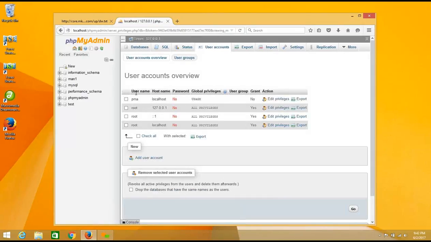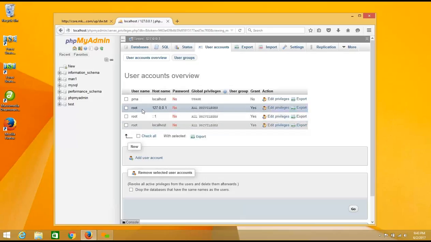If I go to the user accounts, there were a couple of more users here which I deleted, because if I don't delete them, I was not able to access MySQL. Maybe I cannot bring them back to show you, but if you install it and get a problem, just let me know on Monday, and I will show you which user to delete. Just remember, these users are created by default and two more were created, which I deleted. I don't need those two.